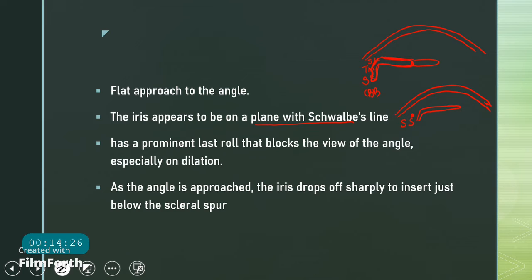However, we know that peripherally on the iris there is a roll of the iris which is present. So there will be a peripheral roll of the iris like this. And why do we have this elevated roll? Because of the presence of the ciliary body. Some of the ciliary body processes will be anteriorly rotated, and because of the anterior rotation they are going to produce this roll over the peripheral part of the iris, leading to the formation of the plateau iris.